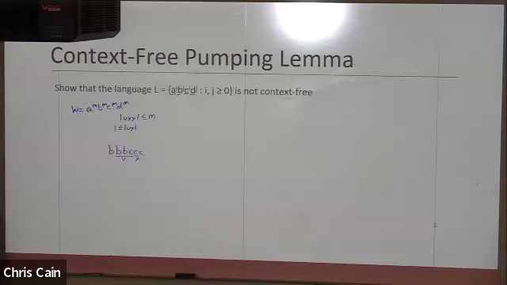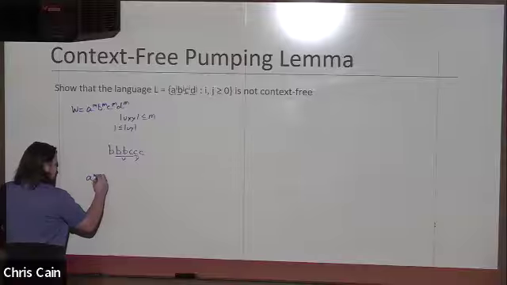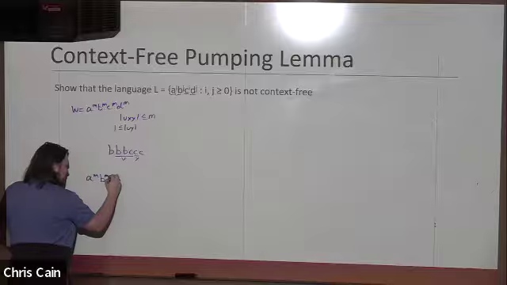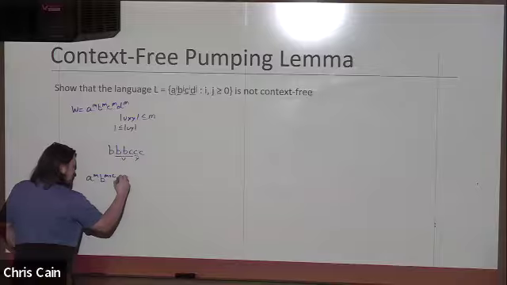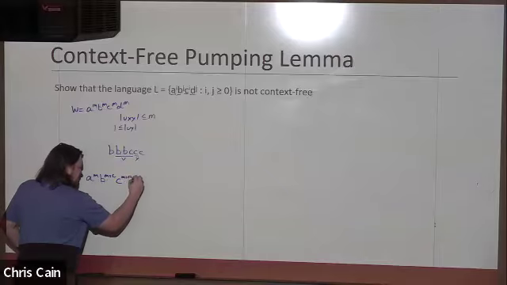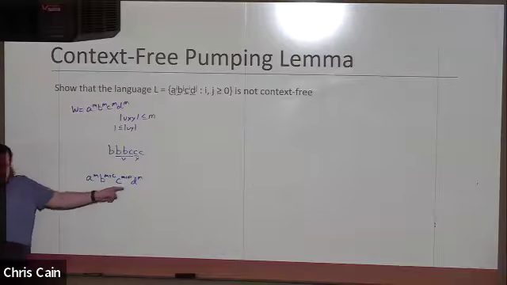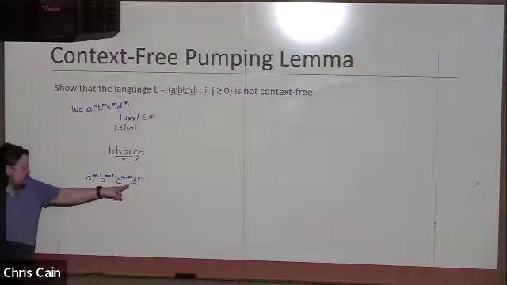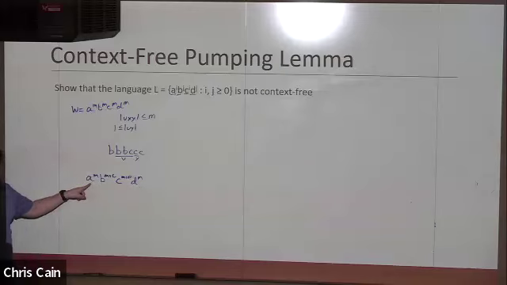So if you broke it down into an L and a P, then you would have A to the M, B to the M plus P, then M plus L, C to the M plus P, D to the M. And since we know that L and P are both at least 1, because if they weren't at least 1, we could represent this case as one of the case 1 cases, which we've already shown to not be possible. Then we can show that M plus L is not equal to M, and M plus P is not equal to M.